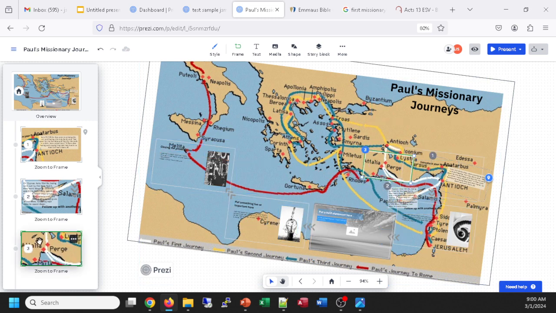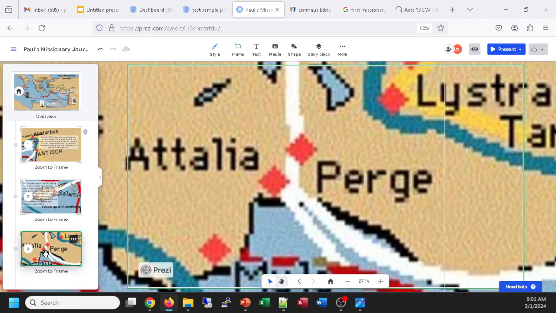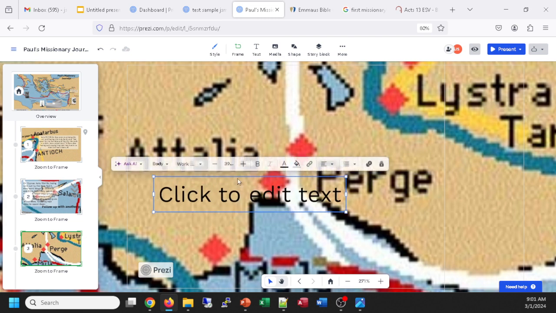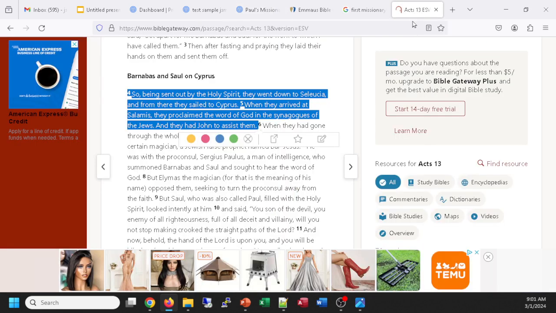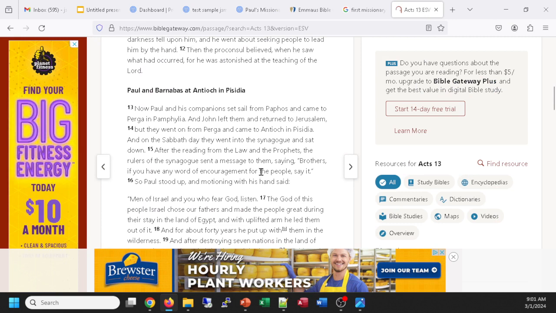And now when I click on it, or roll my mouse, click on 3, now I can add a scripture to that frame. So, insert text, edit the text, and the text is going to be, they're going to Pisidia.